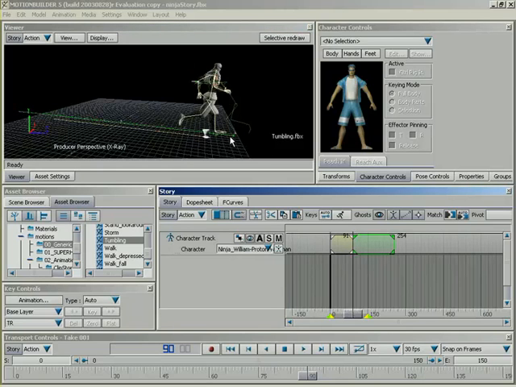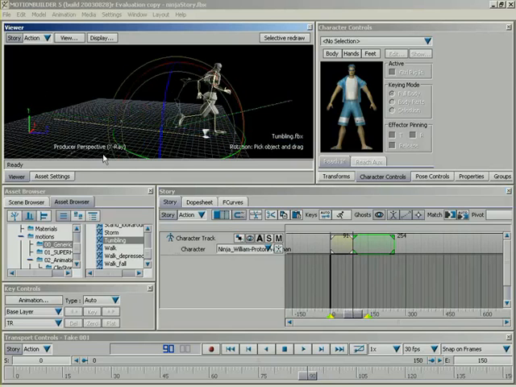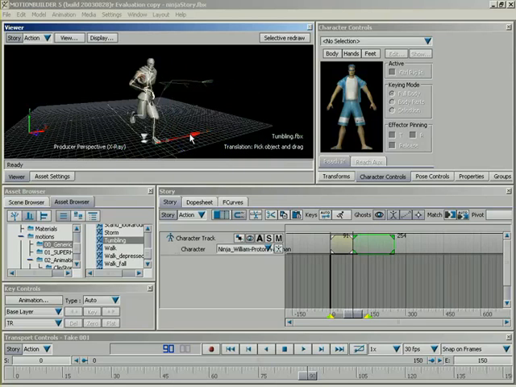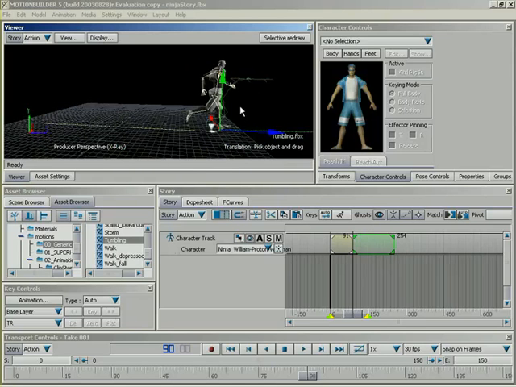We have several options. First of all, we can come up here to our viewer and actually grab the trajectory, this entire bit of animation, and move it in space. Now what I mean by that is down here inside of story, you can adjust when a clip happens in time. In the viewer, you can move when a clip happens in space. So if I wanted to, I could rotate this clip around 180 degrees by hand. I could try to match it up as best I could, maybe something kind of like this, and I could spend all day just trying to get that to line up.